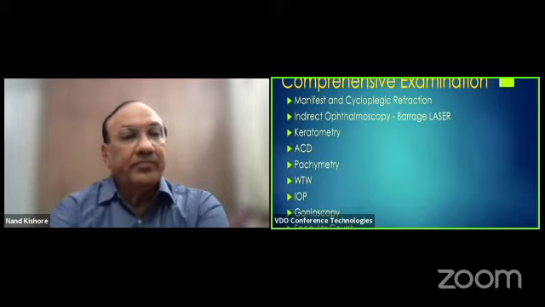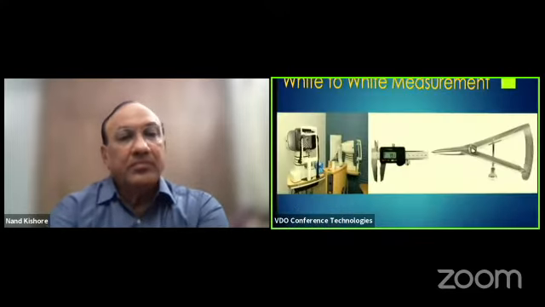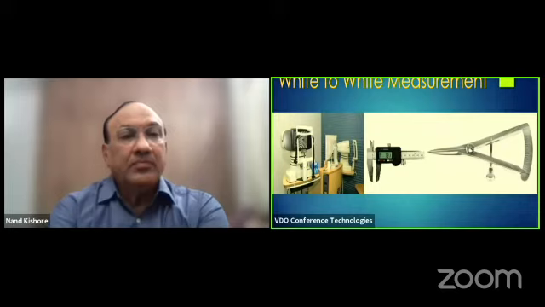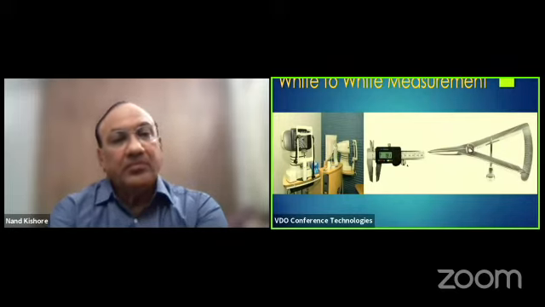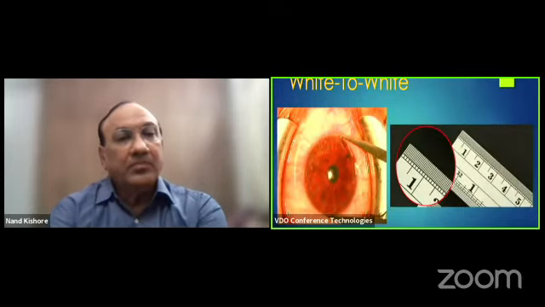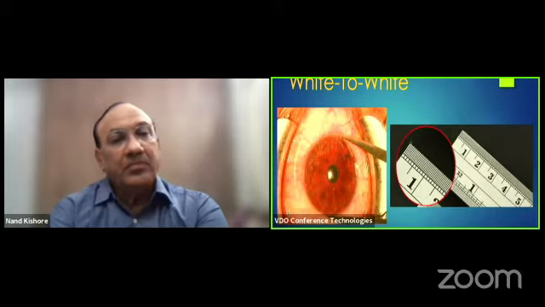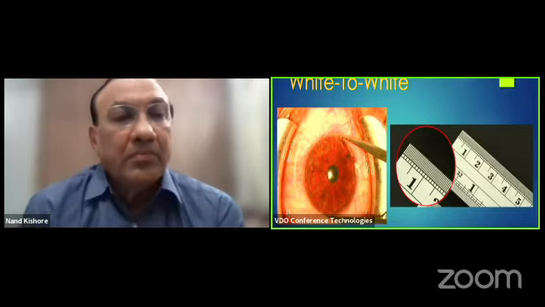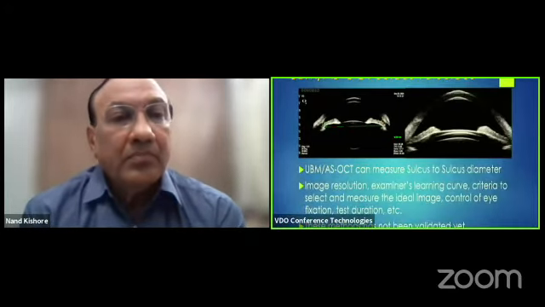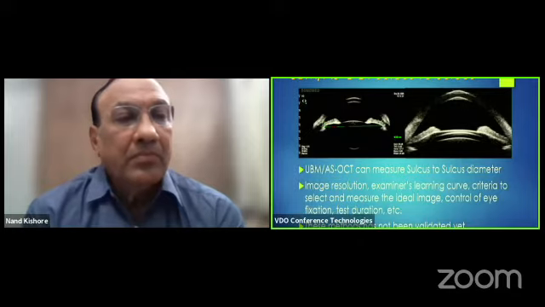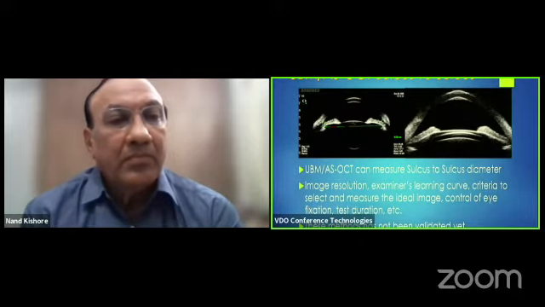Then we need to do all these investigations: keratometry, anterior chamber depth, pachymetry, white to white, IOP, gonioscopy, and specular count. A-scan gives good white to white when compared with other instruments, and anyway the gold standard is the digital caliper. White to white measurement needs to be done in the operation theater under the microscope. We need to measure accurately, and again check with the metal ruler. And we are using white to white as a surrogate for sulcus to sulcus.